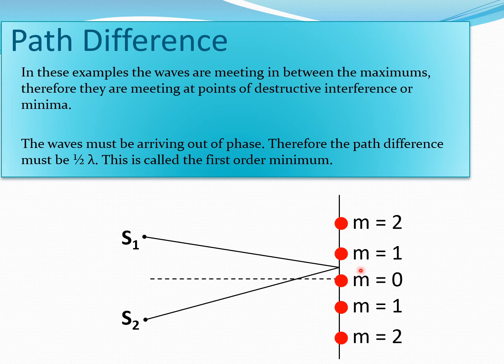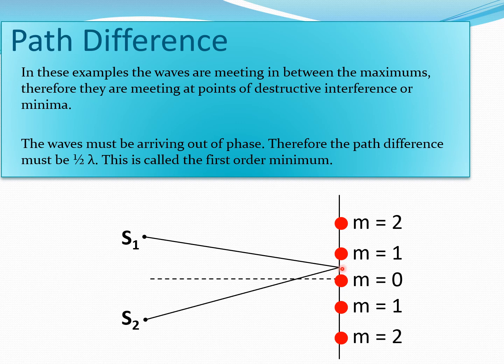At the first minima that we hear, we call that the first order minimum, and the path difference at this point is a half of a wavelength. Now, I mentioned this before in the presentation. I will film another little bit on how we get to that stage, how we know that it's half a wavelength. I just can't do it on PowerPoint, unfortunately, but I will upload another wee video going over that. Anyway, we call this the first order minimum because it is the first minimum we get to.